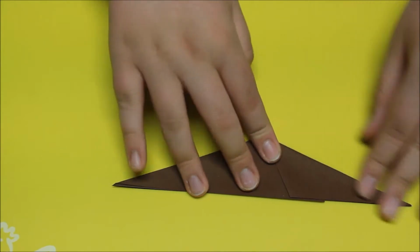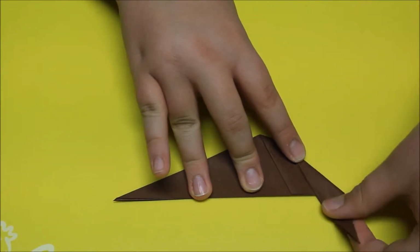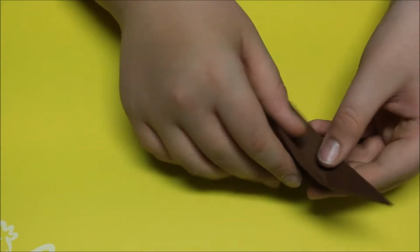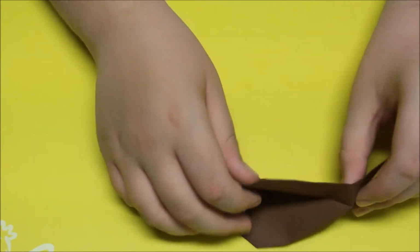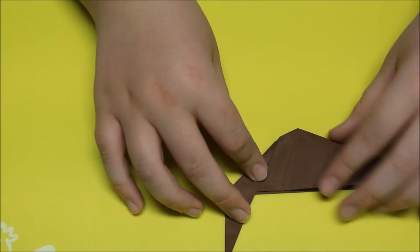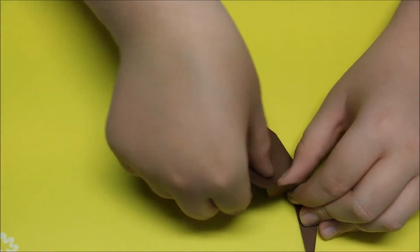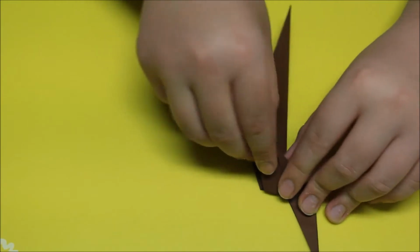Just like that. I'm going to fold that down. Open it up. Fold it back in half. And then squash that down. Okay, so now that you have that done, you're going to open it up and fold a crease.